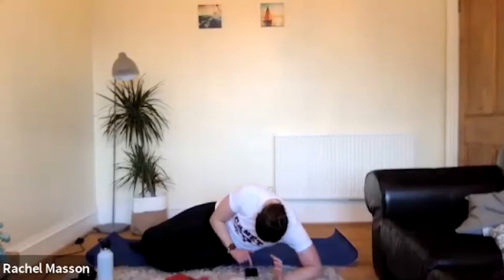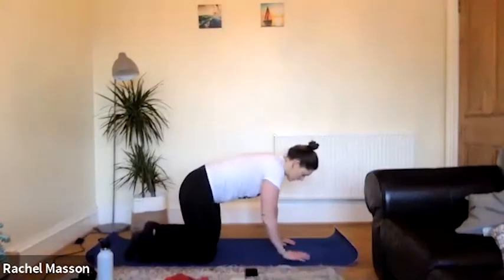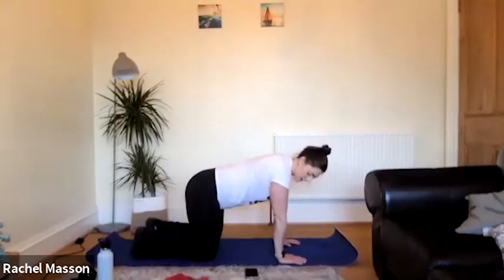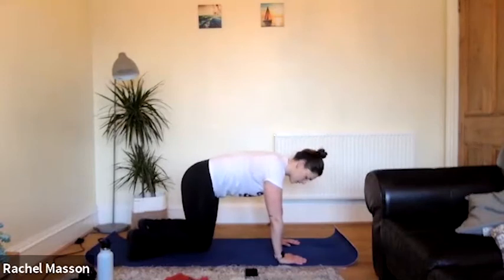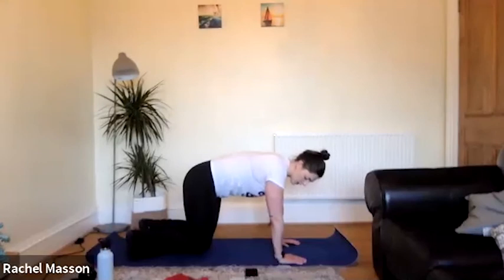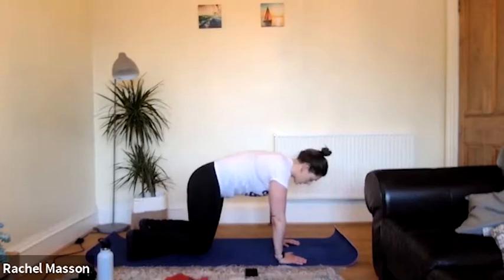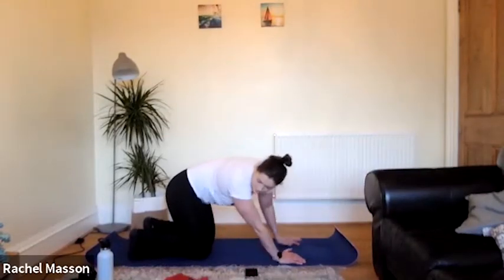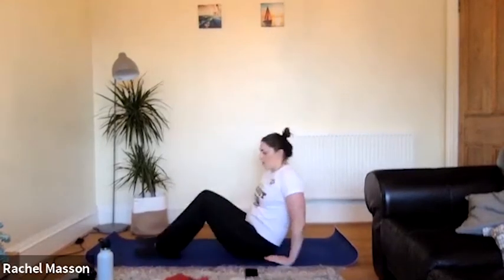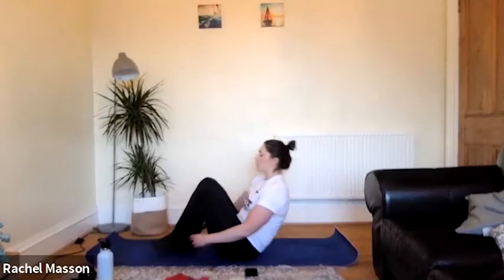Going in 10 seconds, round onto your front for bear crawl hold. 3, 2, 1, up onto that position, only holding for 20 seconds. I have actually done it right this time. 20 seconds. Solid hold in bear crawl position, 10 seconds to go. 3, 2, 1, rest there. Right, onto the bump, we've got high to low boat. In 3, 2, 1, off we go.